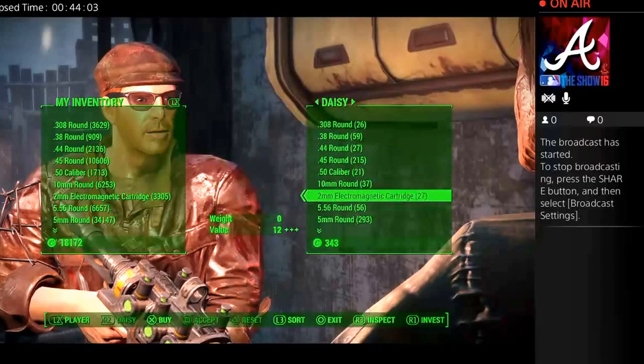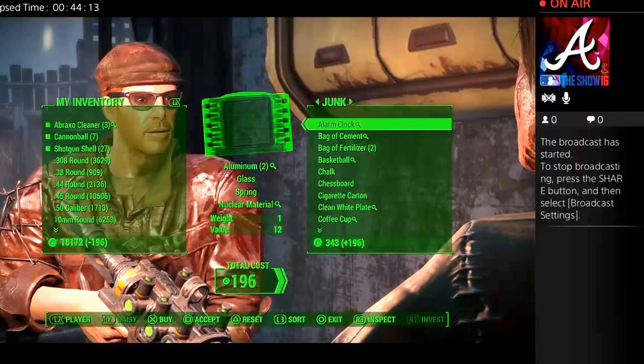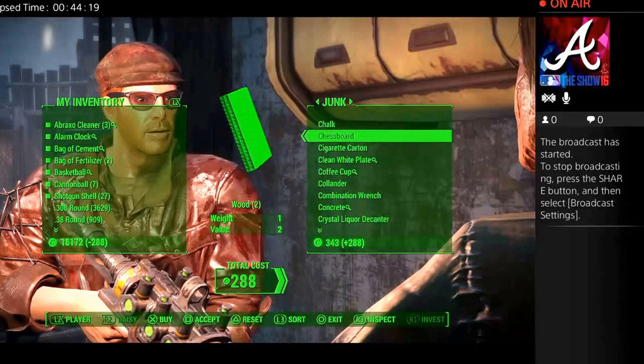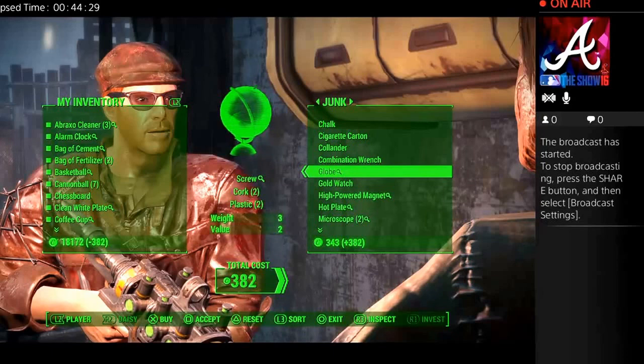Give me some of those cannonballs. Heck yeah. I have an explosive shotgun, so I use that a lot, especially when there's ghouls. I hate ghouls, but when you have an explosive shotgun, you can just shoot at their legs and you're done. Like, you're good to go. It's crazy.